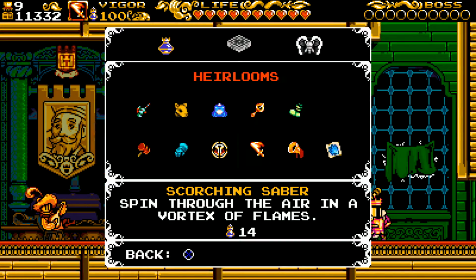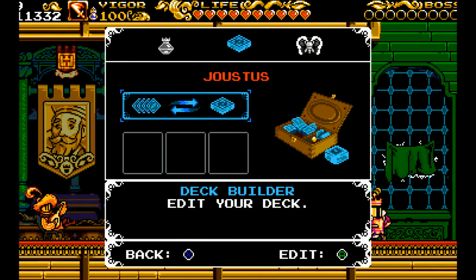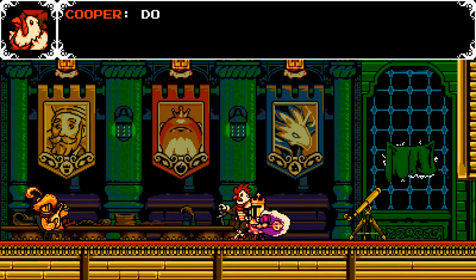And we can go and look at our Joustus cards and see that we have all 148 out of 148. We have every single Joustus card in the goddamn game. I don't know why there's only 148 and not like 150, maybe 151 if they want to be all Pokemon about it. But 148 is 148.